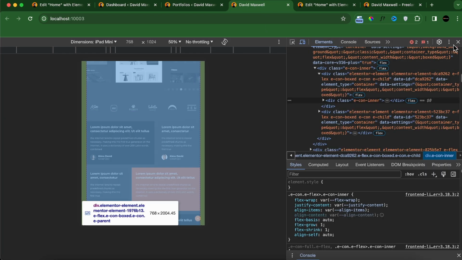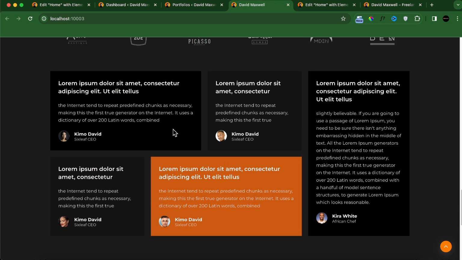Now the next part we want to work on is this awesome testimonial grid layout. It looks a little bit complicated, but when you break it down, you'll be able to build it very easily. We can divide this entire container into two. This is one container, this is another container. So we're going to have two inner containers inside the big container. Then inside one of the containers, we're going to have another two containers, and inside each of those, two more containers. That's the breakdown of what we're going to be doing.